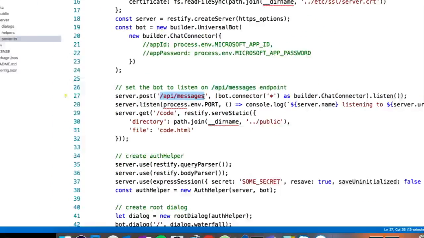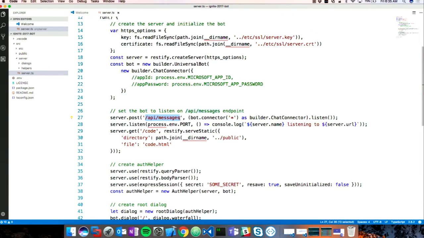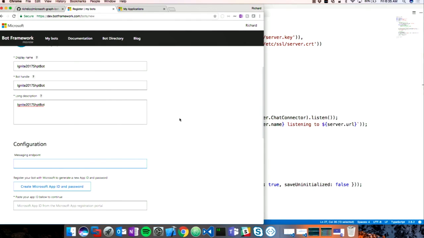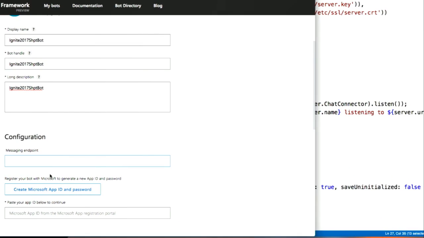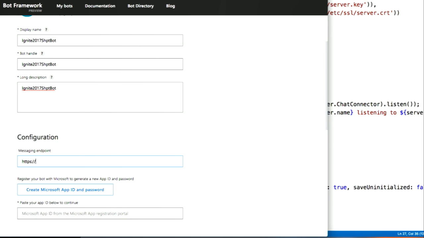into here. But the domain I need is interesting. I need the bot framework that's running out in the cloud to be able to contact my machine here. Well, I don't have a public IP address or anything, so I'm going to use a special service called ngrok. There are a lot of these out on the internet for developers. It's basically a proxying service, so you can make your computer behind a firewall internet accessible. I've already set up my ngrok endpoint, and that's what I'm going to put in here. I'm going to say HTTPS.